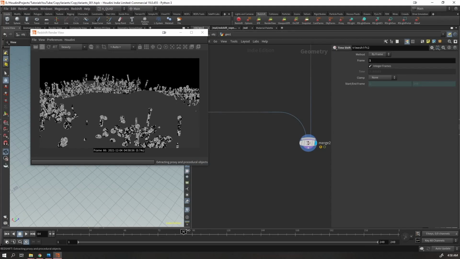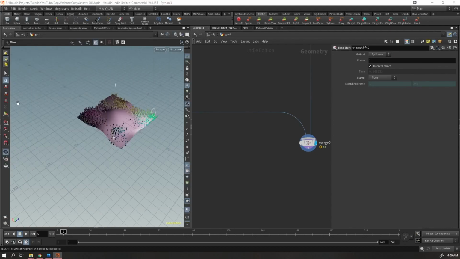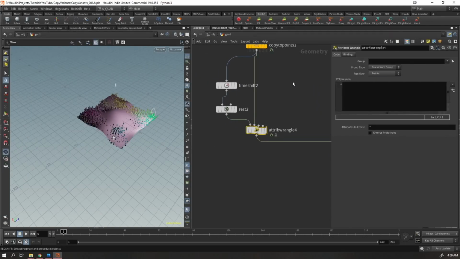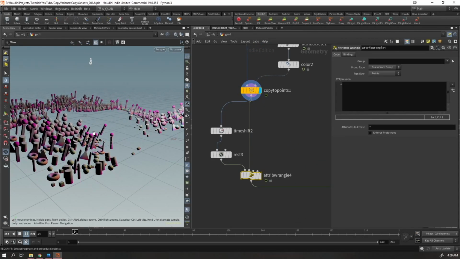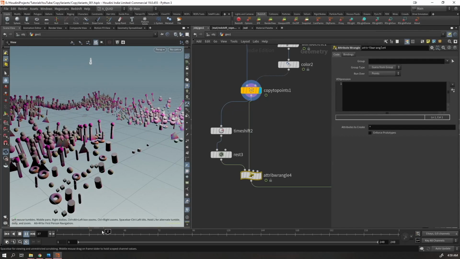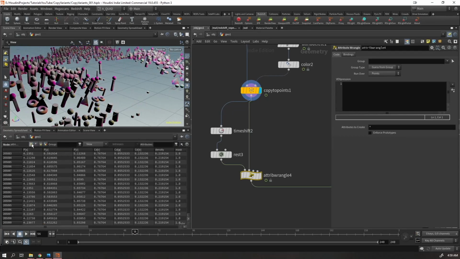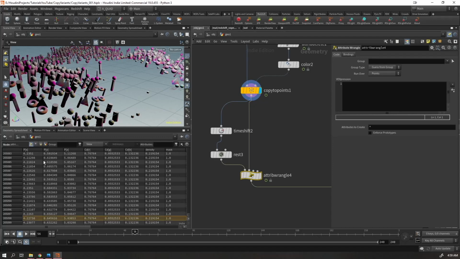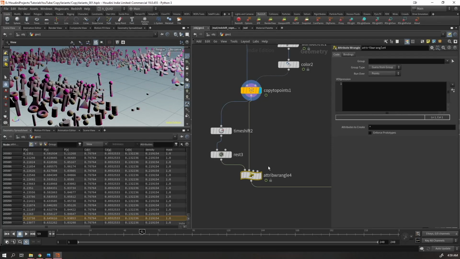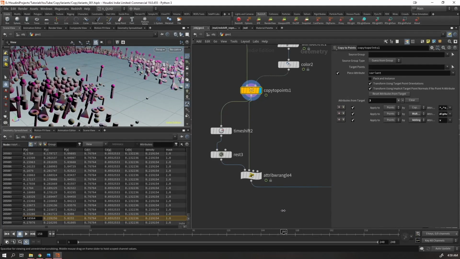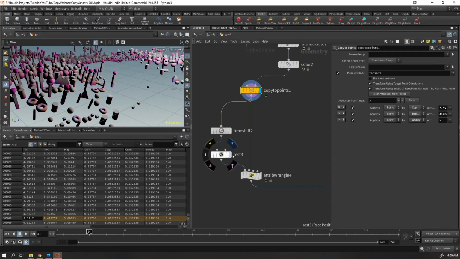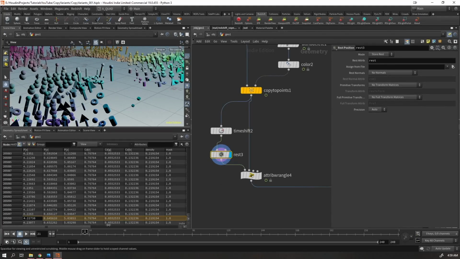Because right now my ground is moving, but my objects are staying the same. Well, that's why I have my wrangle. If you look at this, these objects, they're moving. So they have a moving position. Let's look at their moving position. This is the P attribute. It's moving. There we go. We have the point attribute P. In here, my P and my rest are staying the same.